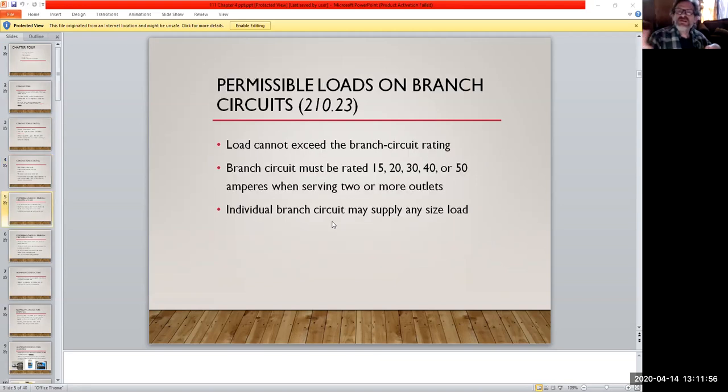But these are your typicals. Of course, your load absolutely cannot exceed your branch circuit. Otherwise, you're going to be tripping the breaker, or in the case that it doesn't do that, you'll be frying some wires out. And typical for the residential and commercial aspect, these are the branch circuit ratings that we deal with. It's very common that we'll look in and see quite a few 15s and 20s, a few 30s, maybe a couple of 40s, and even a 50 or two. The higher up you go, the fewer of them you're going to see. But you will see these typically in a panel or sub panel.